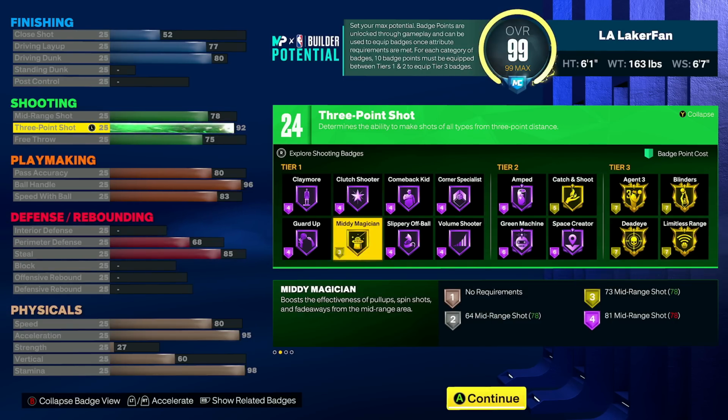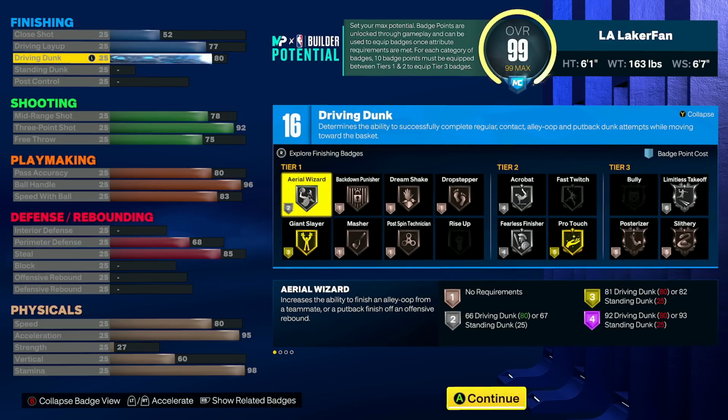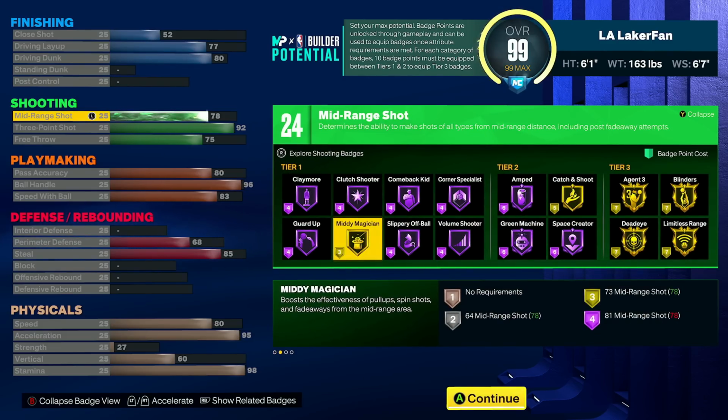Sometimes defenders will run you off the 3-point line, and then you're going to have to either go to the quick drops, as you can see with the 80 driving dunk, or the 78 mid-range with gold Midi Magician is still plenty doable as well.